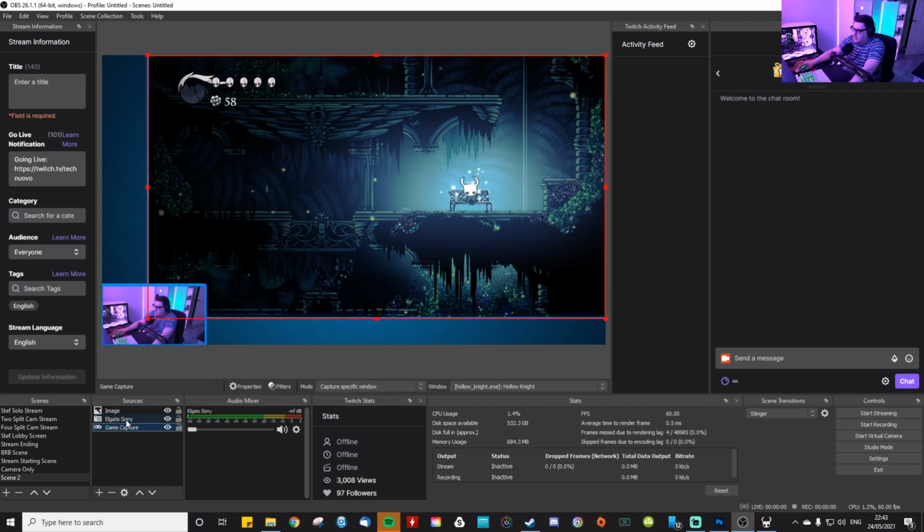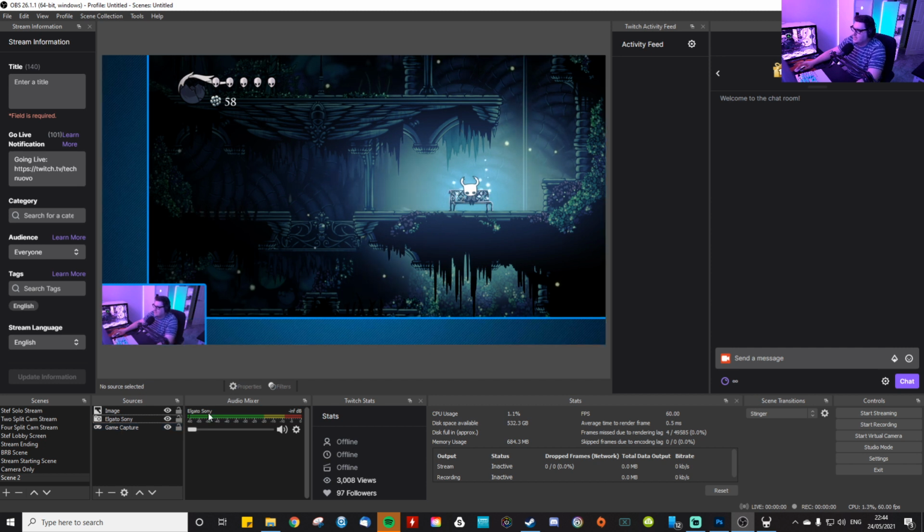So the Elgato layer, I've called it the Elgato, but your video capture device or your webcam input or source inside of OBS is above the game capture. And then there you go. That's pretty much it. That's pretty much how you set up your own streaming overlay inside of OBS using Photoshop.